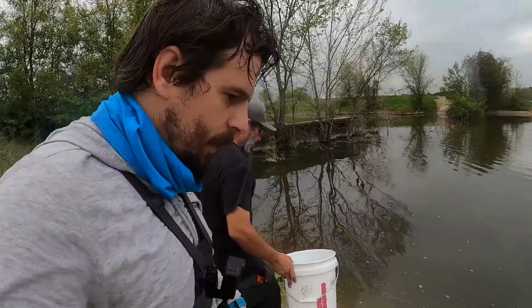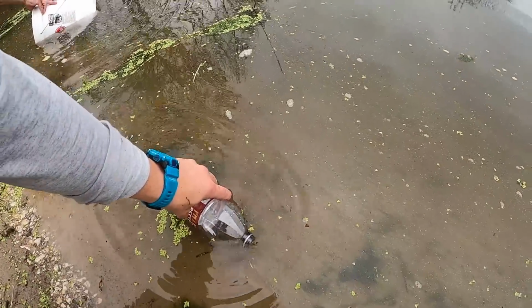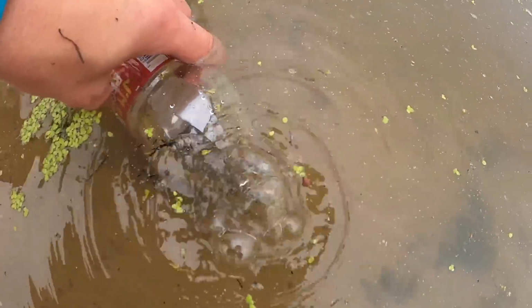Someone had lit a log that was straddling one of my creeks by my house in Kingwood on fire with some fireworks, it looked like. Good Lord. I was really surprised to see smoke coming out of that part of the woods.